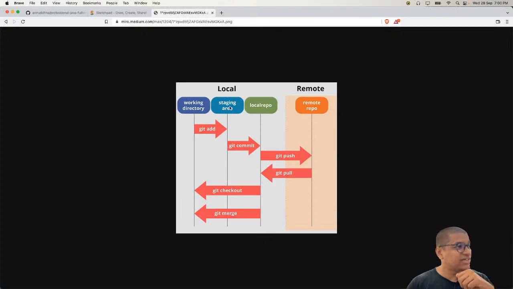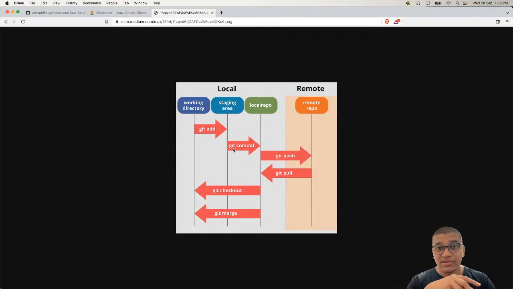So what is the significance of having a staging area? Before pushing to the server, you need to mark the files which would be tracked under this version control system.